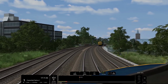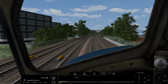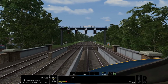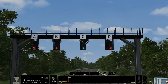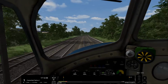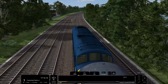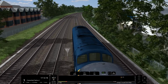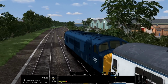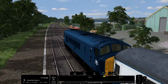Oh, hello 101. Oh, so we're diverging. Oh, thanks, signals. Alright. Yes, yes, yes. Okay, right, so we're diverging. Even though that was a solid double yellow, we're actually diverging. Are we doing it at 60 miles an hour? It would seem so. Let's hope it's a nice gentle curve then. Otherwise we'll feel it. I think we're going off this bit here then. Take it easy. Here we are. Okie dokie, that makes more sense. And over again. That's it.